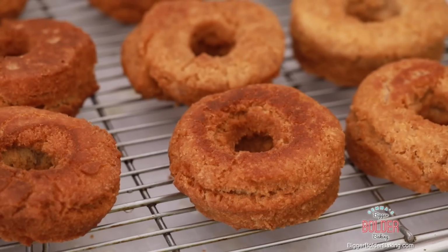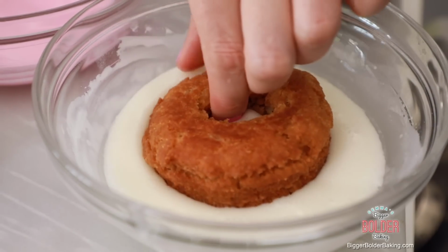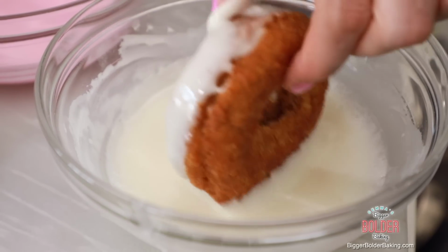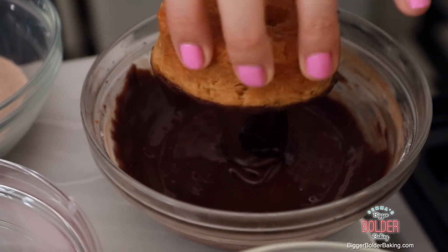Our donuts are gorgeous and golden brown. They smell amazing. So here's the secret to donuts, just like the way you get them in a donut shop. Dunk them in glaze while they're still warm, because when you do that, it soaks it all up and it gives you a lovely crisp shell. So whatever glaze you like, just dip it in. I like to dunk them in fully for some of them. And then for others, I like to just get the top and let the excess drip off.